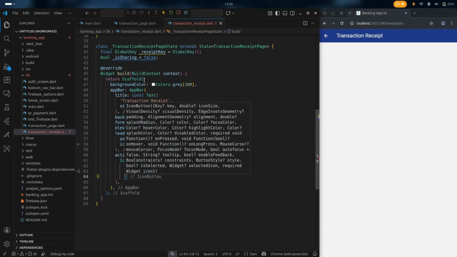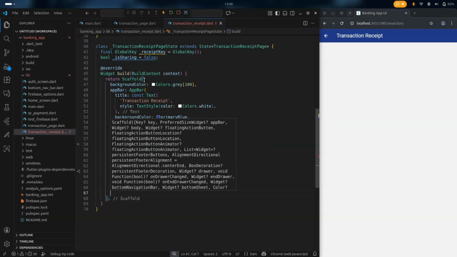Our app bar has a title, transaction receipt, a back button, and a share button in the actions.